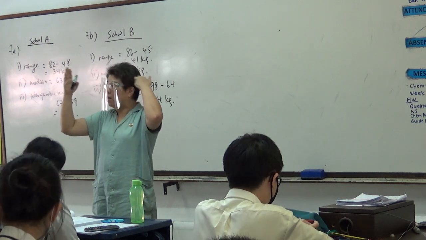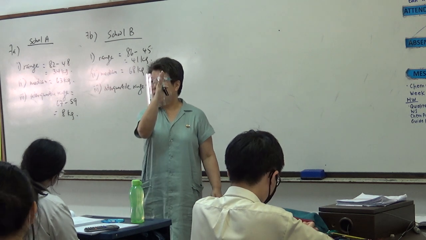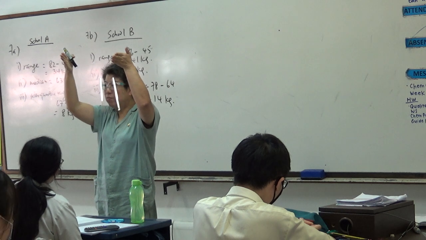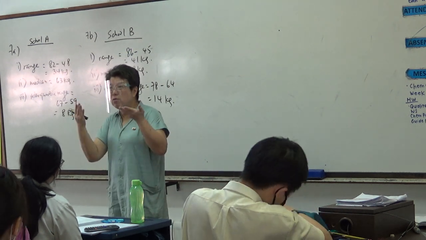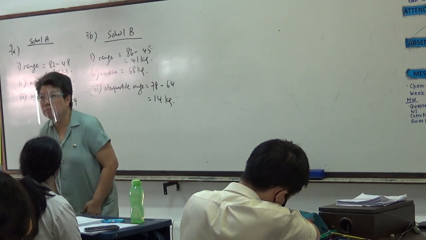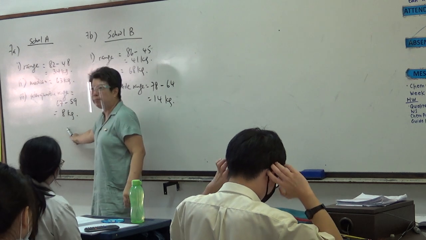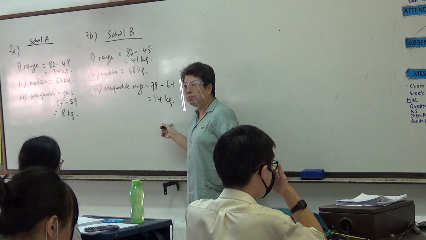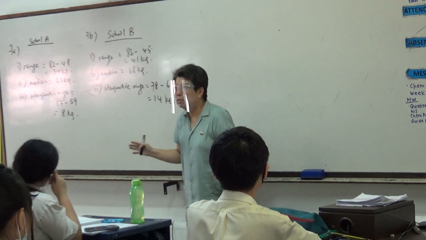Because the median of school B is only 50%, alright? Now the student is already heavier than 75% of the students in school A. Am I right to say that? So, can you see that school B is really heavier? Okay, then I want you to note another thing. Look at the interquartile range. How much is this? 14. This one has more spread. That means the mass can differ a lot.